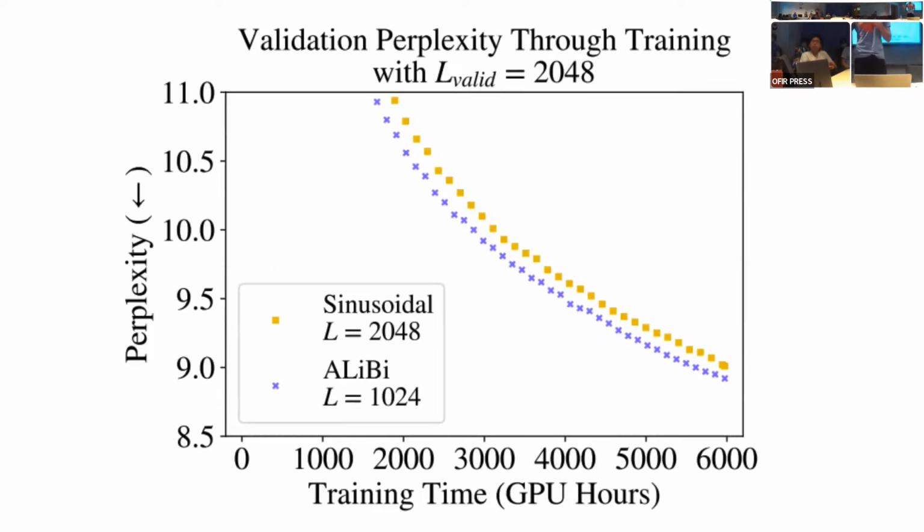So our model is the blue line, the baseline is the yellow line, and we're using much less memory. The x-axis is just training time, but we still manage to slightly beat it. We're comparing both models on sequences of size 2,000. So ALiBi seems to always do better than sinusoidal. The gaps in this limited data setting are huge, just crazy good. When you go to larger models, ALiBi is still better, but by a more realistic gap.